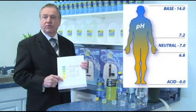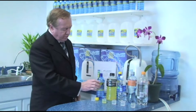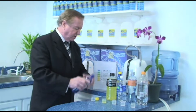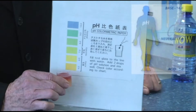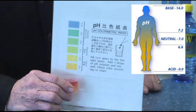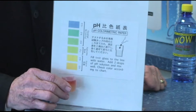As you can see, anything below pH 7 is acid and anything above is alkaline. Let's see where these other bottled waters come in. I'm going to pour our water in here — we've already poured the other waters in. I'm going to take the testing fluid and put the same amount in each one. All these other waters came out as very low acid, because they're run through a reverse osmosis machine which takes all the minerals out and makes it dead water.